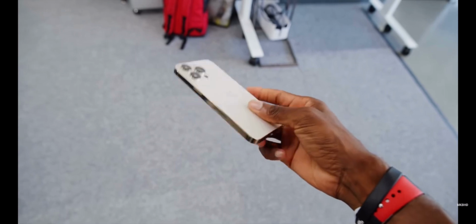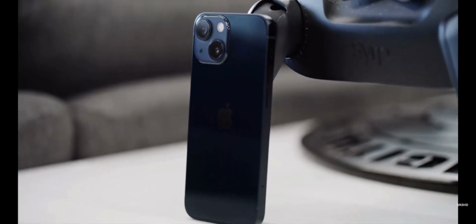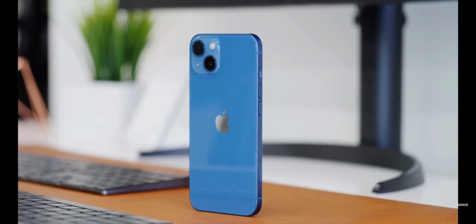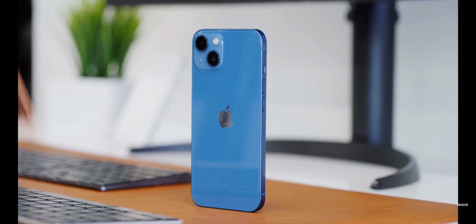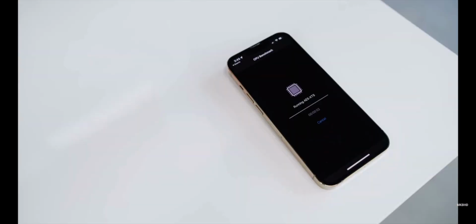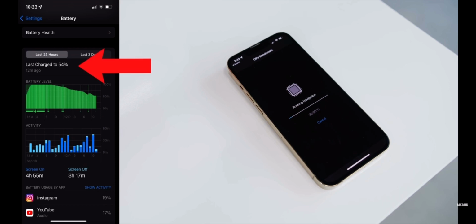Now, most of this extra heft is from a slightly larger battery capacity. And the more I use these phones, this is starting to be interesting, the more I'm starting to think that this may be the most underrated new change on these iPhones. I have been very impressed with the battery here, especially on the larger phones. So I had a day with the 13 Pro where I had nearly 5 hours of screen on time with half battery left, which is crazy good. And that's not even the Pro Max.